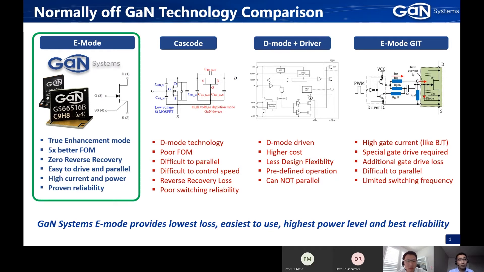Comparing our products versus other technologies — for example, Cascode — Cascode is probably the oldest normally-off GaN technology on the market. Back in the day, D-Mode was the only option, so you had to add a silicon MOSFET in series to make a normally-off GaN device. This creates problems: you get a poor figure of merit, and you're not directly controlling the D-Mode GaN device, making it difficult to control turn-on and turn-off speed. You may have EMI challenges, and it's impossible to parallel many Cascode devices due to variation in silicon MOSFET parameters. Adding a silicon MOSFET with this complicated structure also adds complications to switching reliability — if the gate drive is not designed properly, you may have oscillation problems or even induce avalanche in the low-voltage silicon MOSFET.